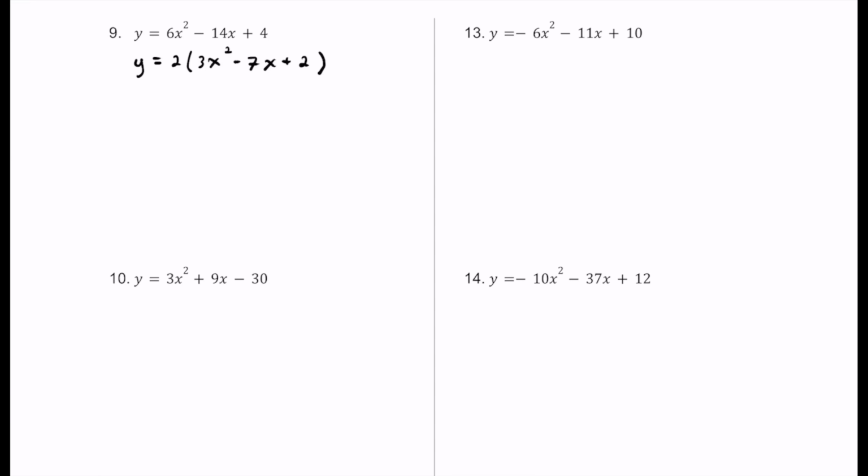Okay, that lets us know that we have an a value, or that there's a vertical stretch of factor of 2. And also when we're factoring here, we actually don't need to consider the factors of 6, we can just consider the factors of 3, which are going to be 3 and 1, so we know that has to be right. And also 2 is prime, so this took away all our possibilities. We do need to have a negative 2 and a negative 1 here. Okay, so always look for a GCF if you see it.